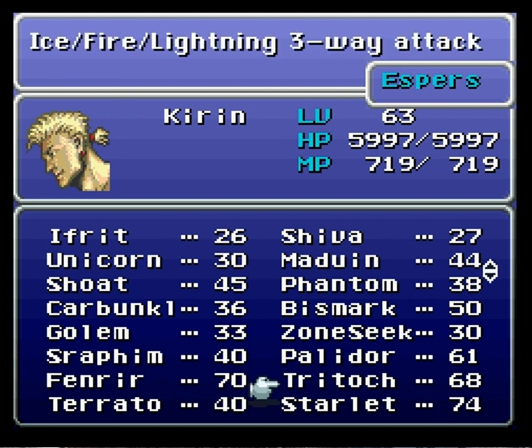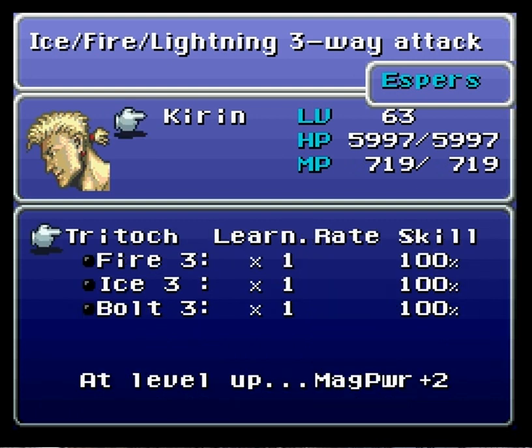Tritok, or Tritouch. I don't know, you can have many ways to say this, but essentially its attacks are threefold. It has Ice, Fire, and Lightning. And it teaches, as you would expect, Fire 3, Ice 3, and Bolt 3 at 1 times the learning rate. So it takes a while to obtain these spells, but still definitely well worth it. At level up, magic power is increased by +2.